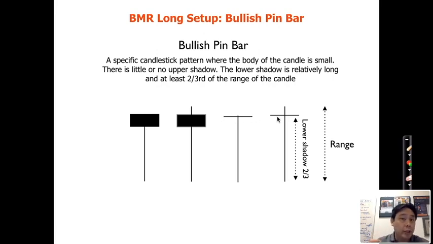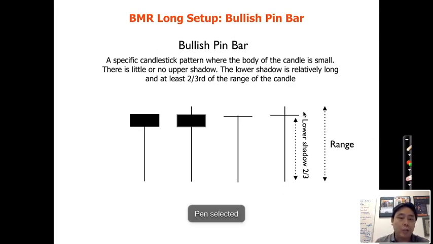And in these cases, these are what we call dojis. But dojis have got no candle body. The open and the close are the same price. So you've got one line to signify the candle body. And so the first thing is it's going to have a small candle body or no candle body, and there must be little or no upper shadow. Okay, little or no upper shadow. You either have a small upper shadow or none at all. Okay, but the most important thing is that you need to have a long lower shadow, like so.